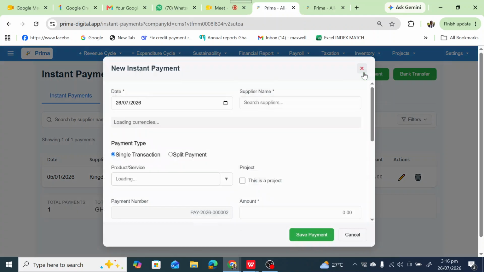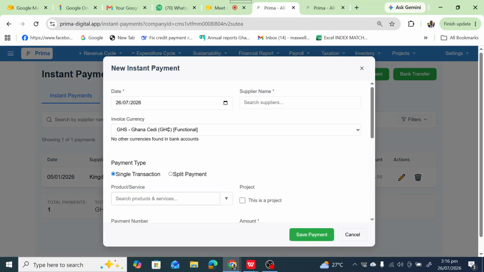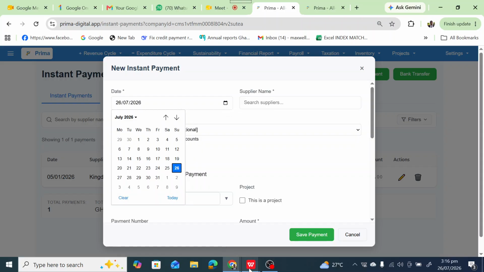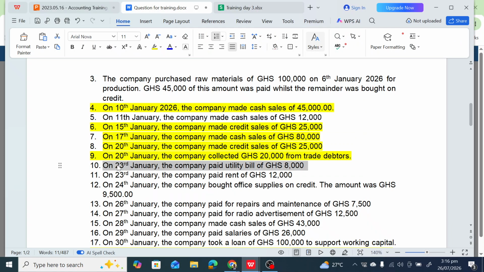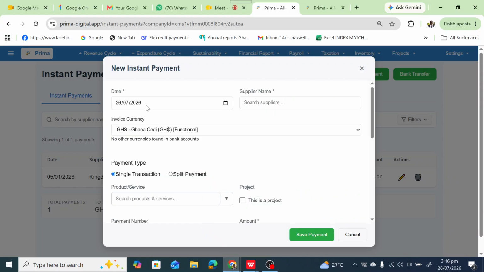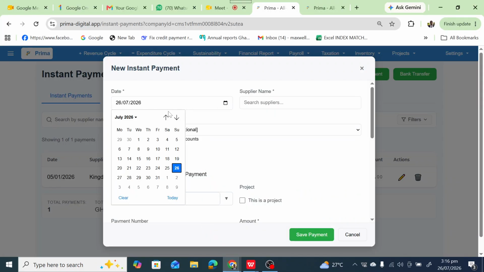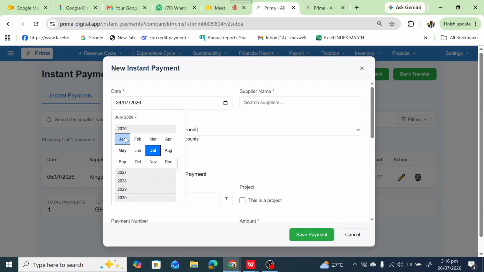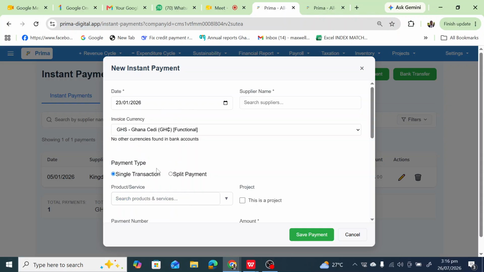Click on new payments. Then set the date. The date is 23rd. So the supplier, let's say this is the supplier.